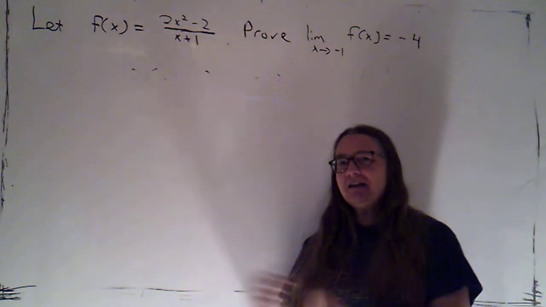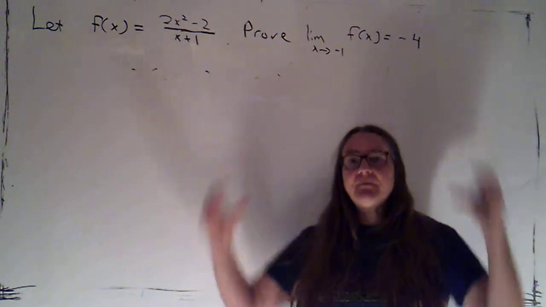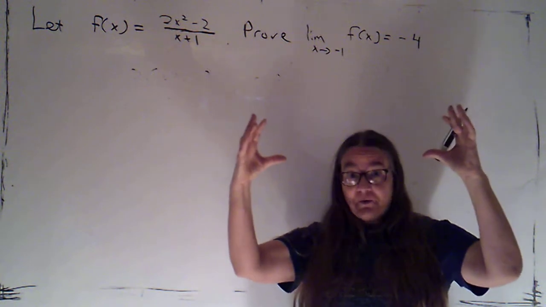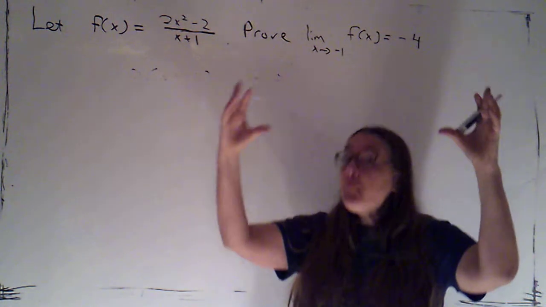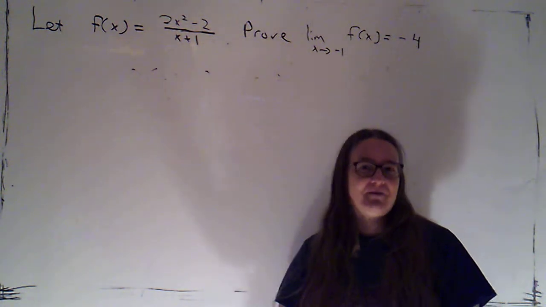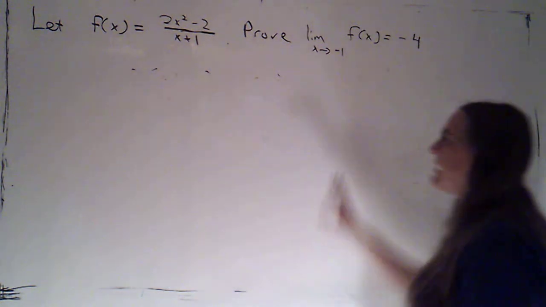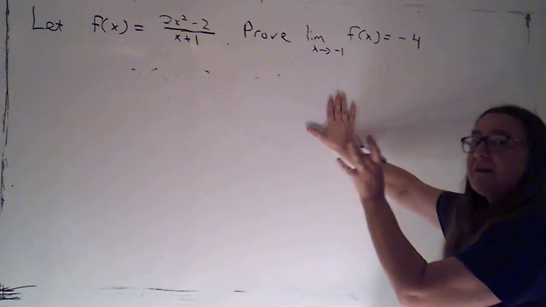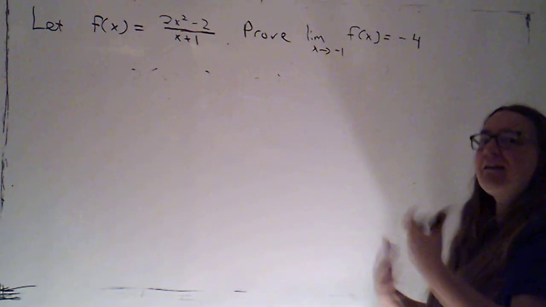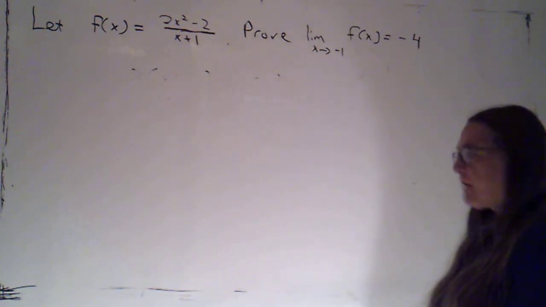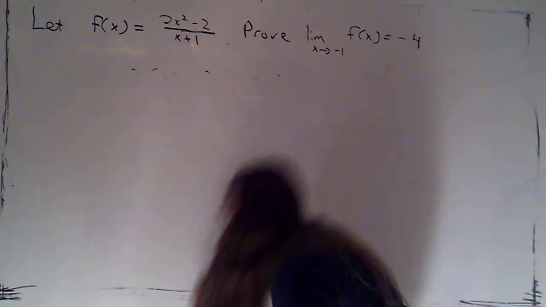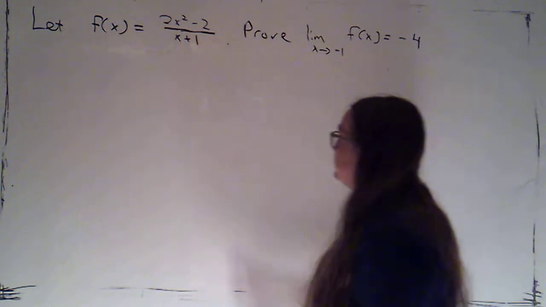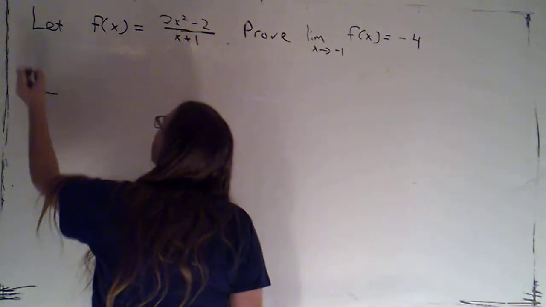Everything I just did in the informal work was unjustified because I started with my conclusion, assuming that it was true. I was kind of hoping it was true and trying to find something that was equivalent, but now, in my proof, I'm not going to start with an inequality. I'm going to start with an expression, manipulate that, and then show that something is true about that expression.